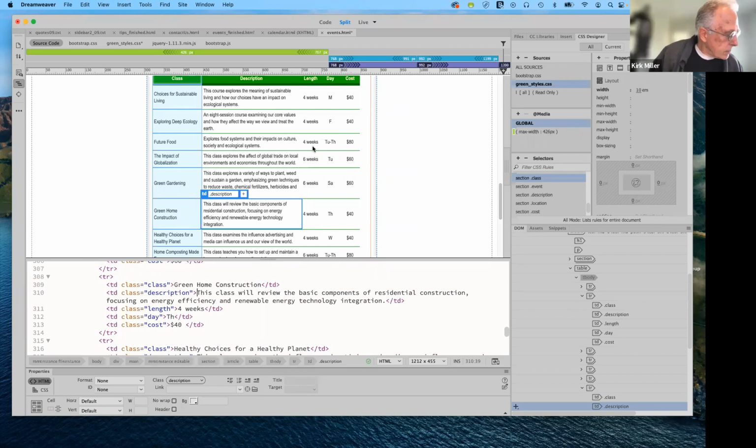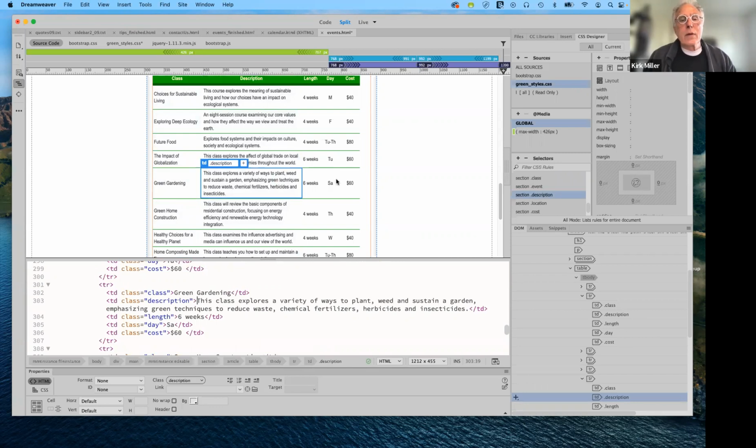Let's see, do the same for description. We're going to apply the description class to the description columns. So we've done the same thing as we've done before. We duplicate. Let me make sure that under description it should be 10 M's as well. So hold on here. And yeah, description should be fine.